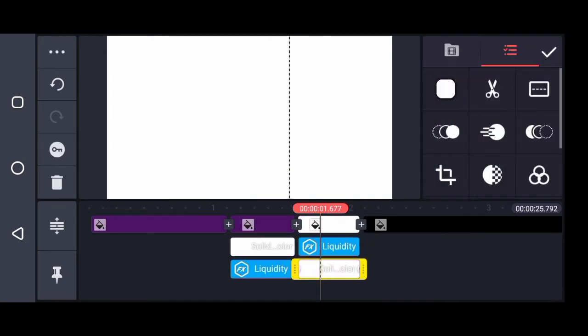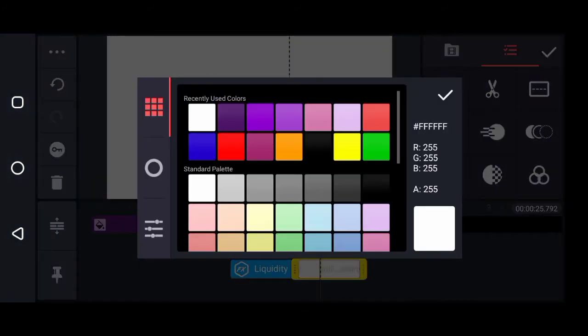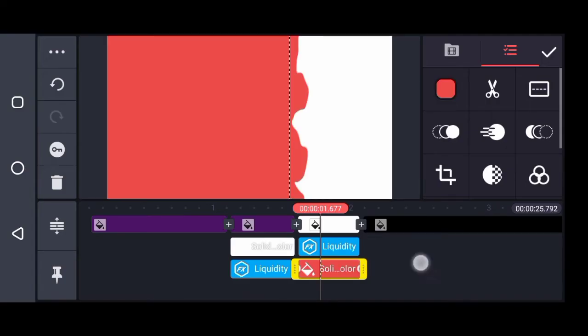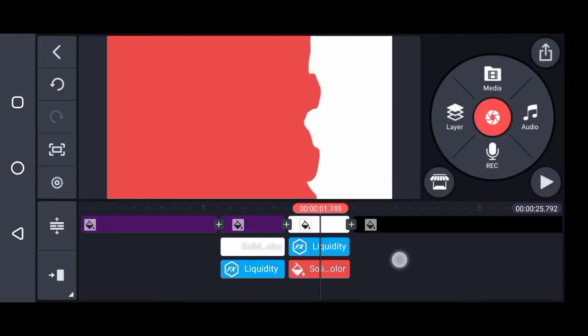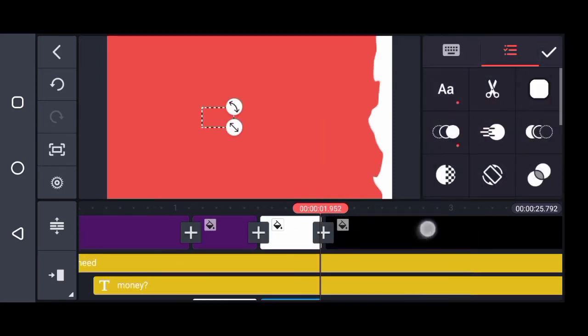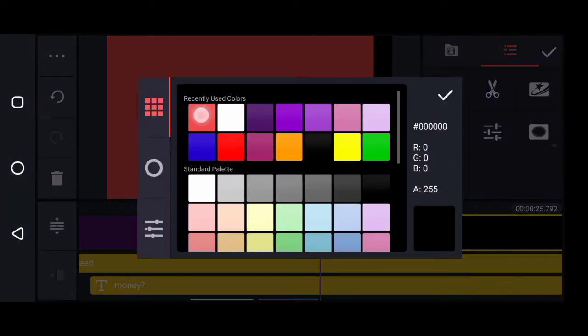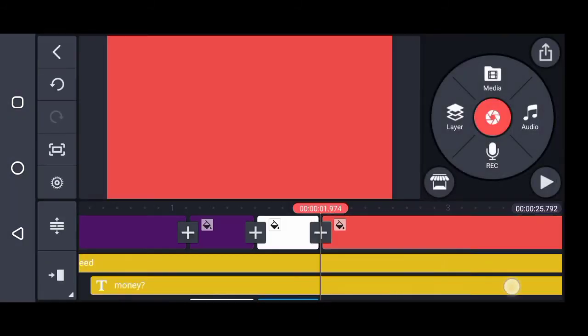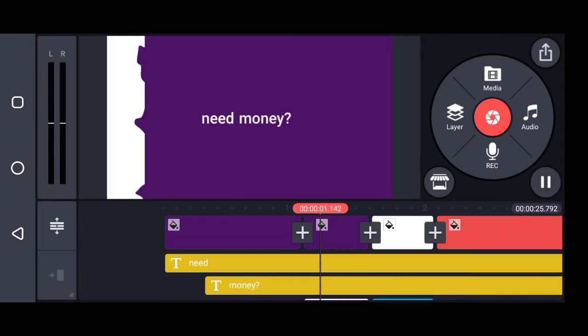So once it's white, you are going to make it the color of the shape that you want to displace next. Let's say you want to displace red next. Let's use this. All right, good. So now I want to displace this one. Then you are going to make it the same color that you used last time. So this is it. Okay, so if we now play it, you can see.